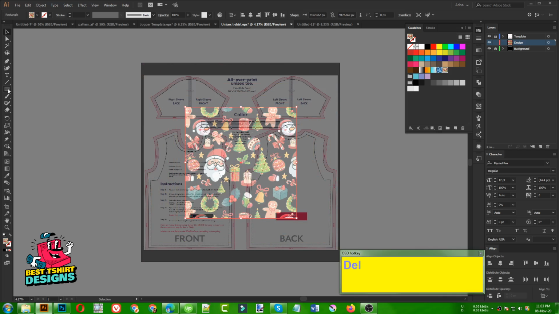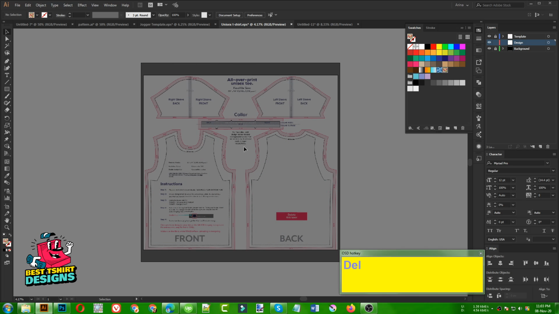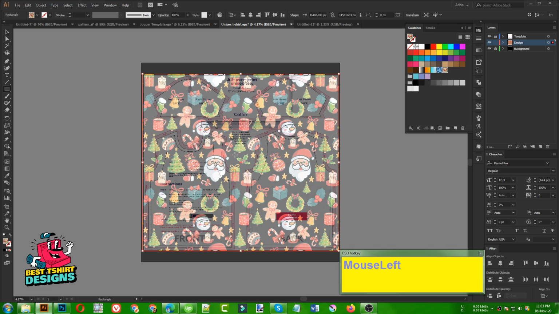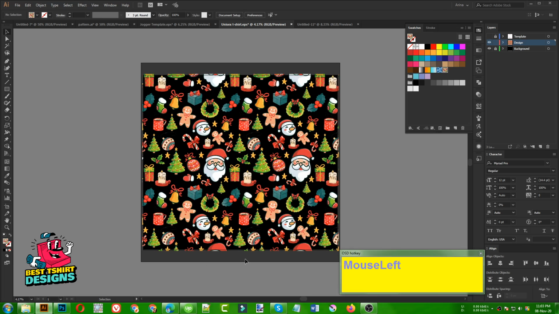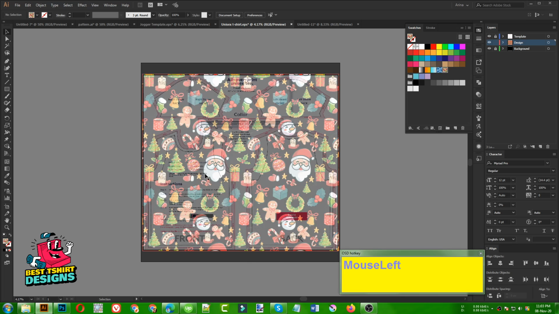Okay, let's do it in another way. Once we paste that in this artboard, it is going to save this pattern in this document. So let's take a rectangle like this, and then it is going to fill with that pattern automatically. So that is good for us. Now all you need to do is just turn off this template layer, and now you have a pattern like this. And you can always customize it, like fit in this area wherever you want to put the elements or the graphics you want.